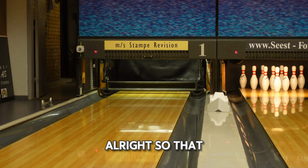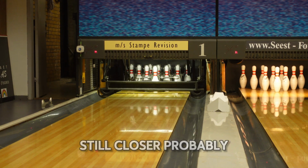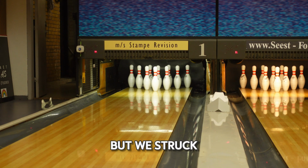All right, so that one struck. Still on the lighter side of the pocket, probably closer to leaving a 10 pin again than anything else. But we struck, so all's good. So let's move one board right. So feet on 22 here.